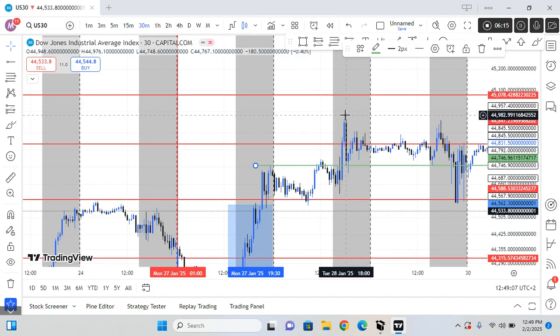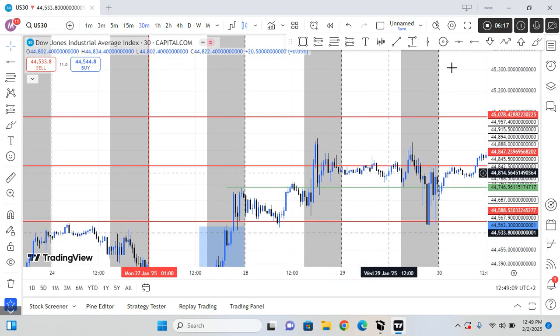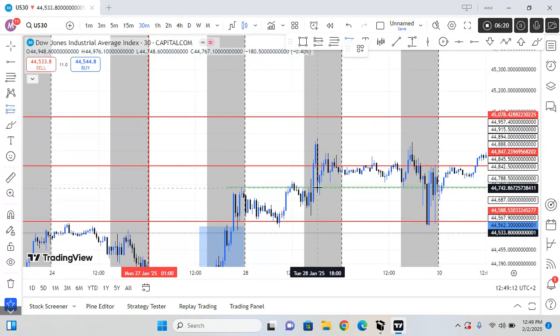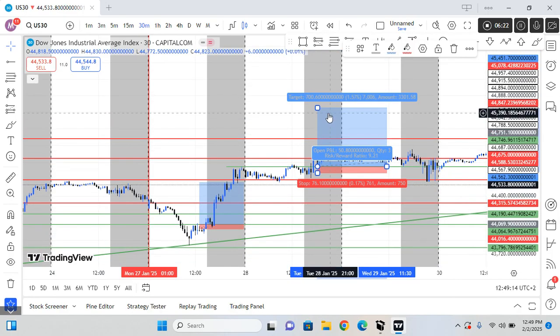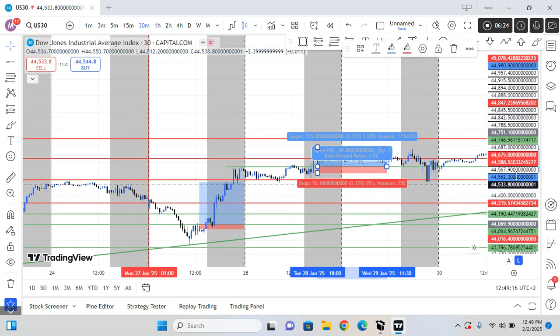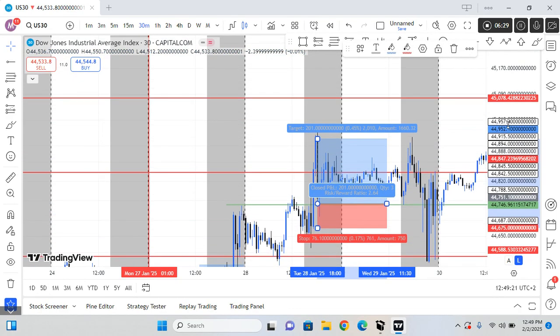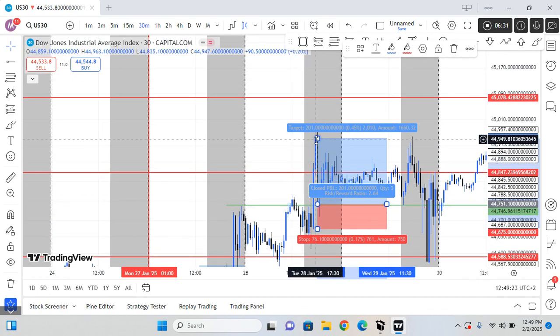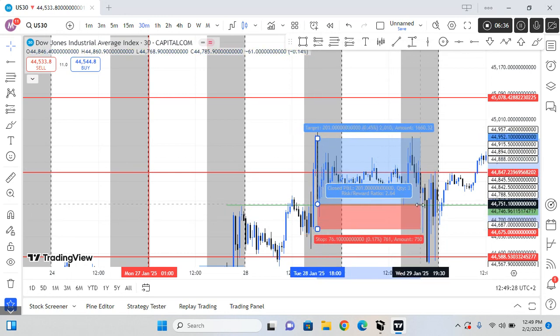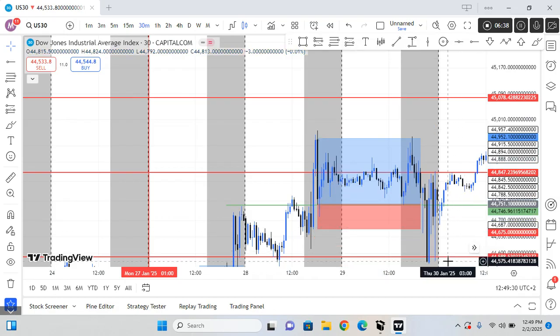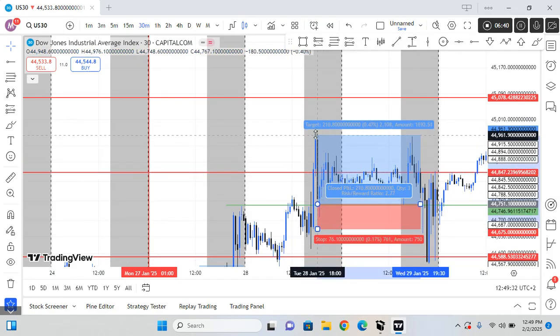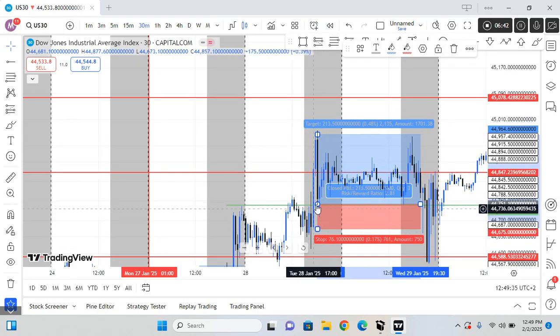The moment it breaks here, we wait for the retest, and then we enter the market right here after the confirmation of the candlestick. Remember, we take the profit again at another bank zone. Remember, this bank zone was created on that day, so it means I am going to target that particular zone. Look at here. Nice trade. It came here and then it came here and then it took our profit here. It went. This is Wednesday.